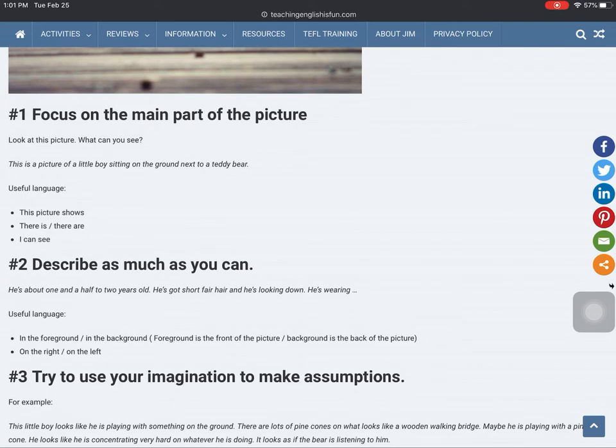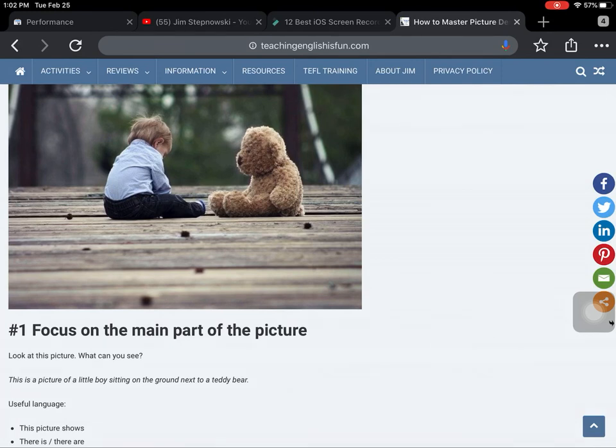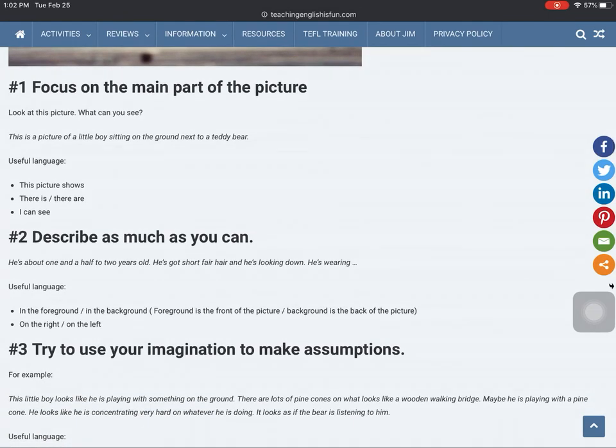Fair hair means like blonde hair, right? If someone has black hair or brown hair, you could also say dark hair, right? So, and he's wearing, and you go back there, we can look at what he's wearing. It looks like it's some kind of dress shirt, maybe. In Korea, people say Y shirt, which is kind of Konglish. We say dress shirt. And it looks like some little baby blue jeans there with some sneakers, right? And you can go through and you can start describing the bear also. Maybe the bear, what shape is he in, what color is he, all those other things right here.